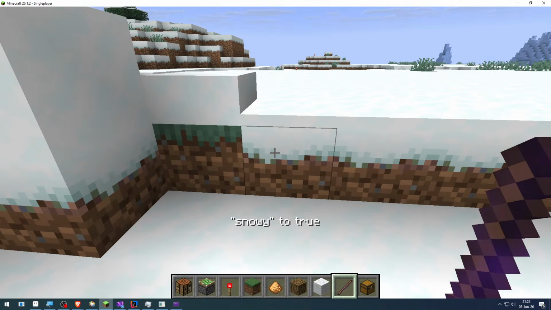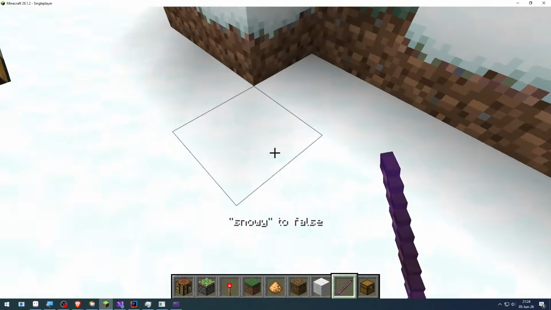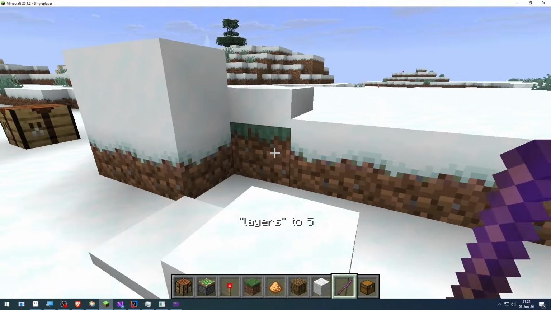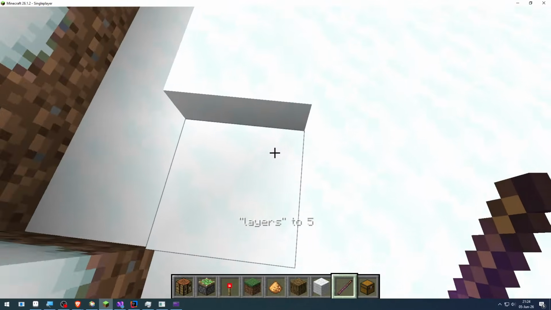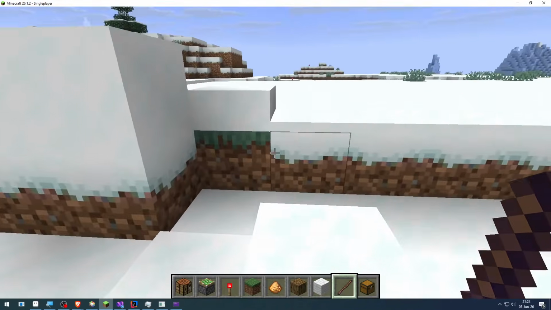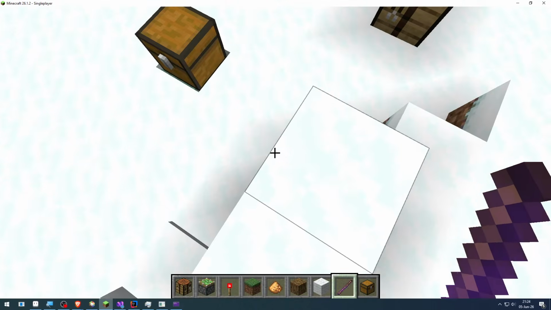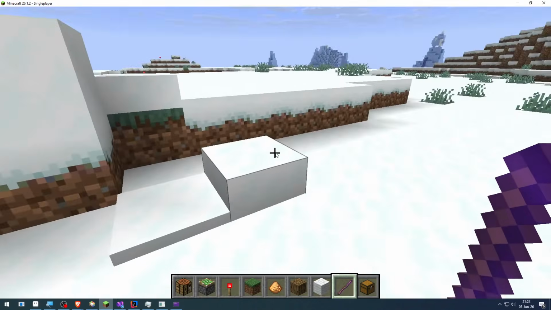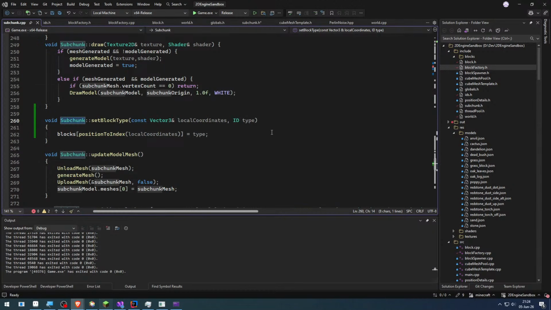Oh, we can change the grass? Interesting. We can collide with the layers. That's interesting. What if we jump on top of here? Nothing happens. Yeah, we need block states, and I have two options.